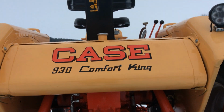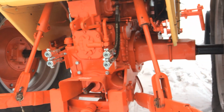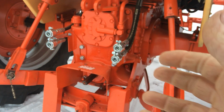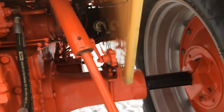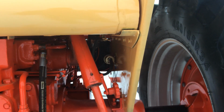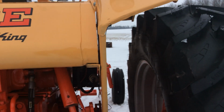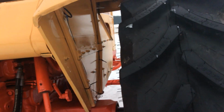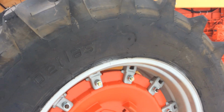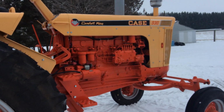So, let's see what else. New seat, that was from A&I. LED lights from A&I. Changed the PTO, was 1,000 when we got it, changed it back to 540. Put an electric fuel pump, you see it under there, good old Amazon. These things are hard to get primed. They're all gravity fed tanks, which in theory should work, but they just don't seem to have enough flow, especially if something starts getting plugged on it. So we're gonna try that and see how it goes.